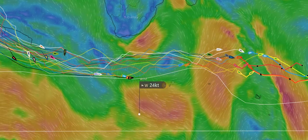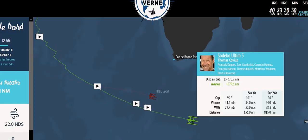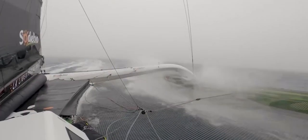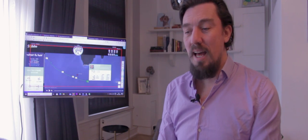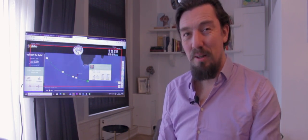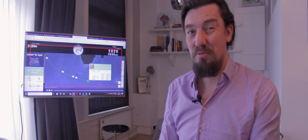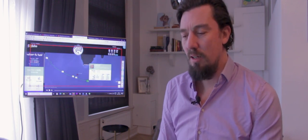And so it looks like if they go at the current speed, of course an average of 30 knots, I think actually, yeah. So last 4 hours, 34 knots, VMG of 30 actually. And over the last 24 hours also 34 knots, 28.3 VMG. That's just absolutely insane speeds. They're quite a bit, so 679 miles ahead of the previous record. So that's, at those speeds, a little bit over a day. So that's around the world in 38 point something days right now. That's really, really impressive if that would be what it comes out to in the end.